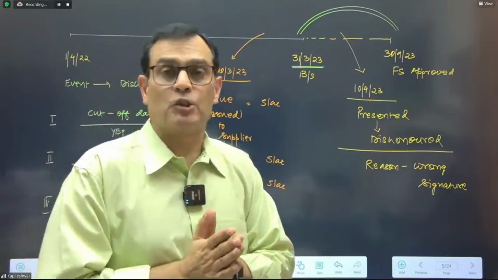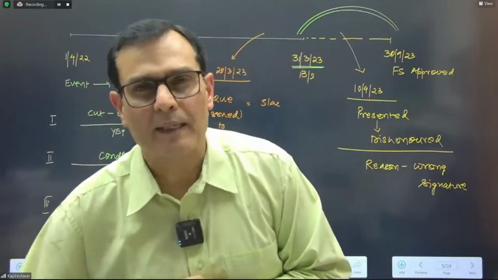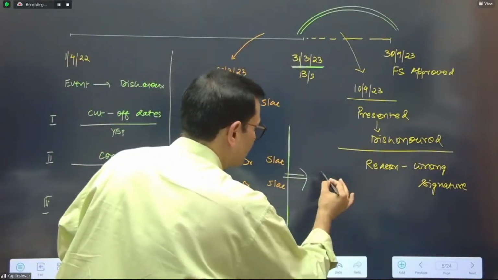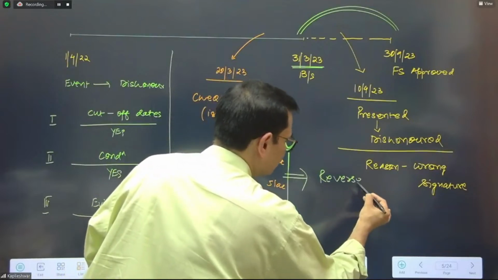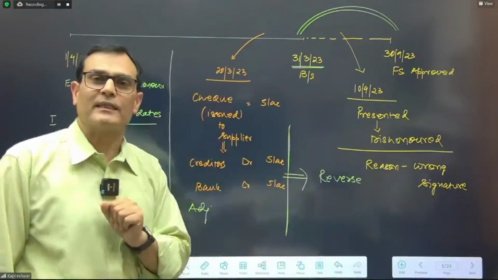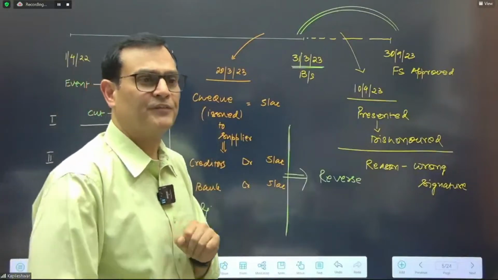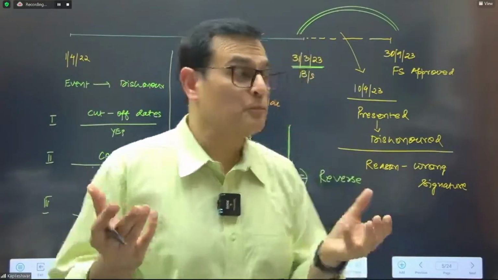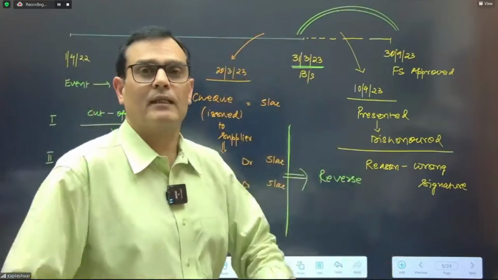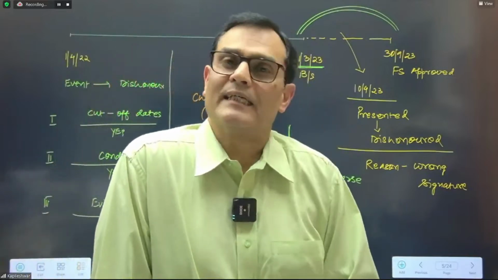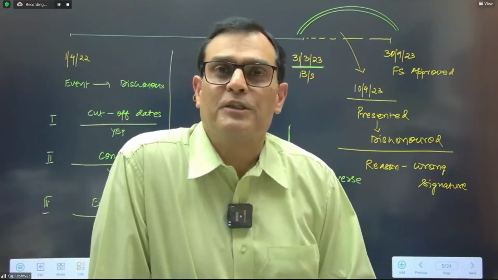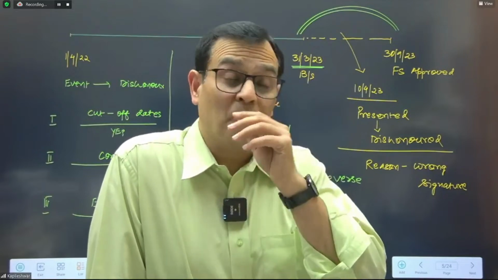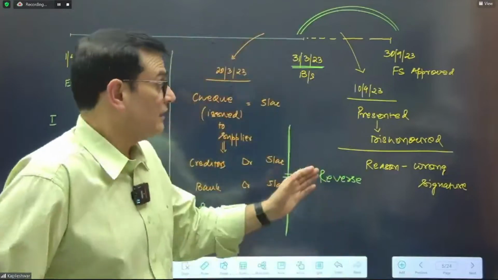So when I say that this is an adjusting event, what am I indirectly telling the company? I am telling the company that because of the adjusting event, please reverse this entry. I will say, please increase your creditors in the balance sheet. Please increase your bank balance, because effectively you have not even issued a check. In this particular case, you put a wrong signature at the very inception. I can't allow you to reduce the creditors. Please restate the creditors back at a higher value. And please change your bank balance as well, because this is an adjusting event. So if the company has malafide intentions of reducing creditors, I definitely need to tell them to reverse.